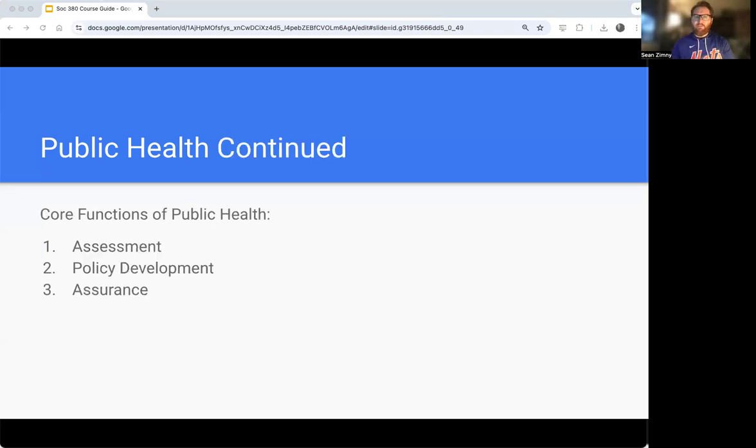Public health continued here. So some core functions, 3 core functions of public health include 1, the assessment function. So this is collecting and analyzing data to identify health problems and priorities. So example would be like monitoring rates of chronic diseases. That's something that's really integral to public health. So we look at those things. 2, policy development. So this is where you're crafting evidence-based policies to address your public health issues. So maybe it's implementing regulations for clean water is an example of public health. Vaccination policy, an example of public health.